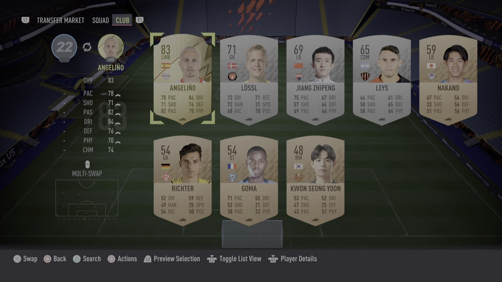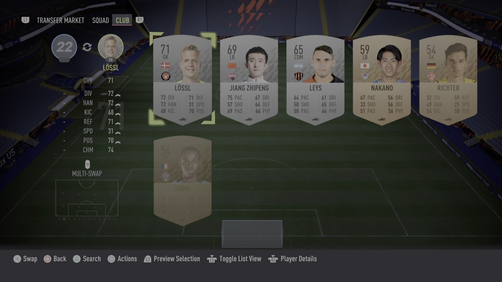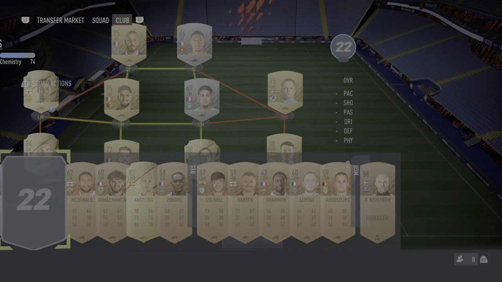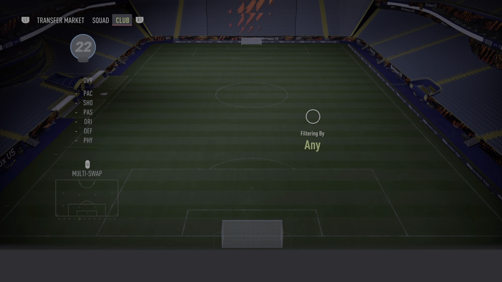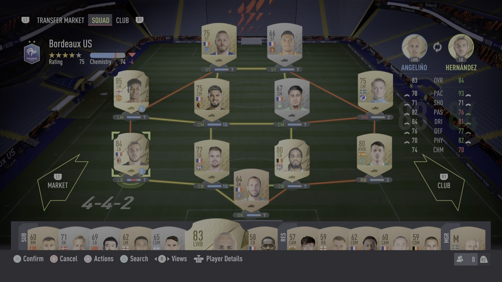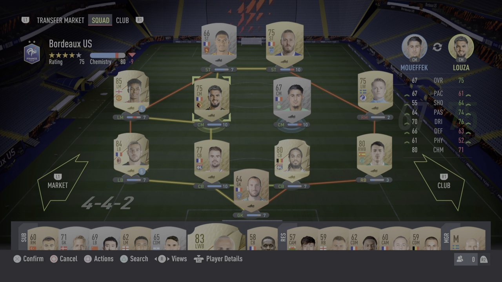Keeper's not gonna get injured. I don't know how that's gonna happen. We might as well just throw him here. Get rid of this guy. Just throw in these players. I just want to keep Zahora here. Okay, this will be minus 4. I won't do it yet. It's just when he runs out of contract. This will look good. Okay, this is plus.